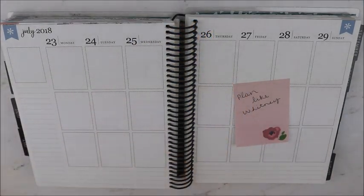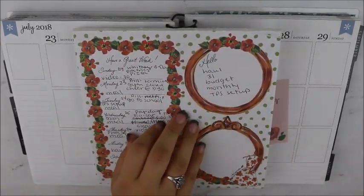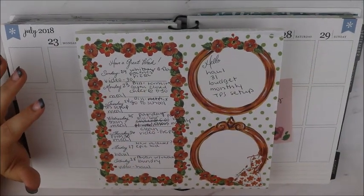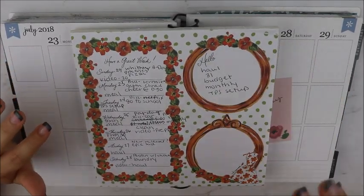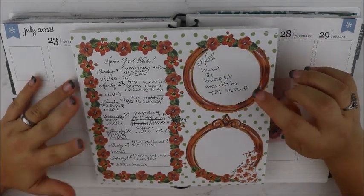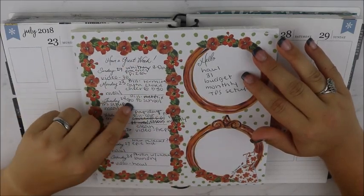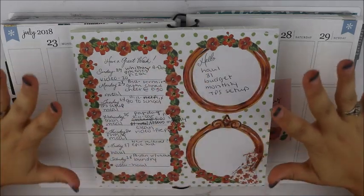And then the next thing I do is I pull this out. This usually sits on my desk or my side table. Mainly it's my side table, by my bedside, and I can write quick notes of things that I know, like, I know that I need to film these videos this week. Just little things like that. I write down little things that pop into my head for the different days of the week. So this is what I have written down so far.